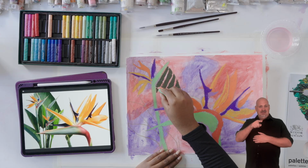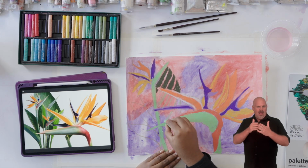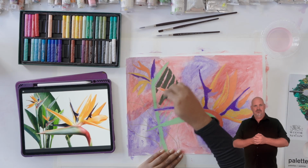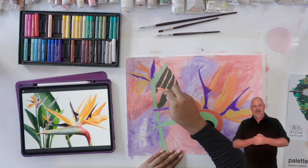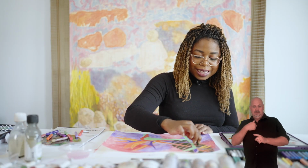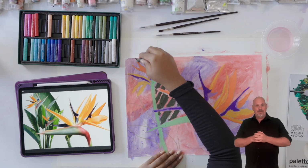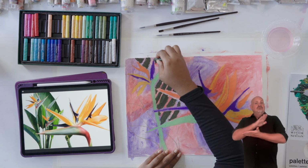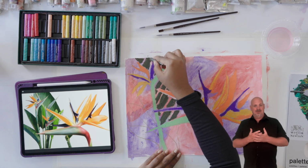If it's easier, you can draw out first where you want to paint and then fill in the color. My lines aren't really matching, but that's also okay. You would notice as well, I'm not really working exactly directly with the image. I'm just excited about coloring this leaf and making these patterns. So just go with what makes you happy, really. So it's no longer a leaf, it's more like an abstract thing that's behind the flowers.